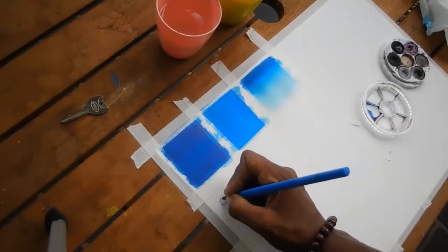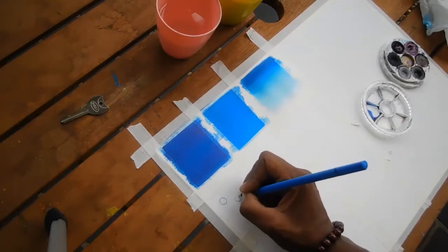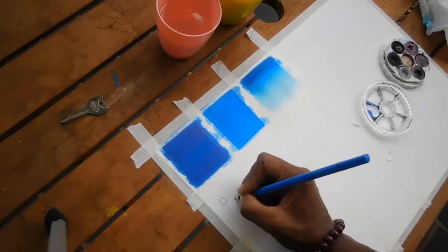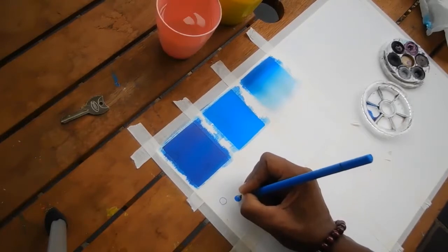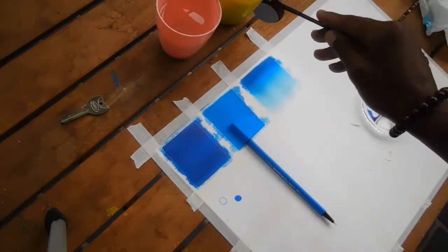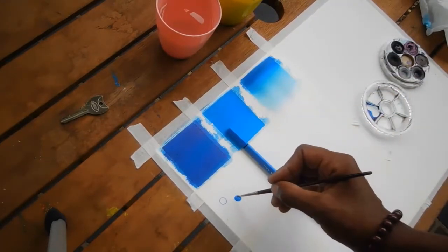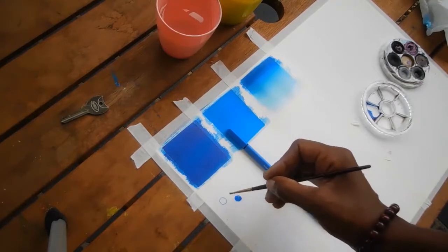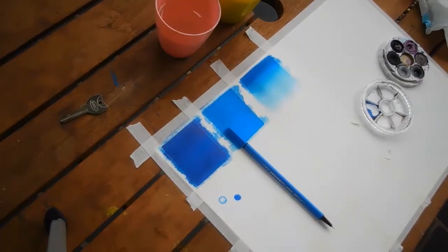Now I just want to show you what watercolor pens can do. This is a 0.4 watercolor pen, which is activated with water. I use this a lot in my work for outlines and filling in small areas. So then to activate it with the water, I'm just using a small detailed brush, and we just want to create a sort of watercolour effect and a blurred circle.